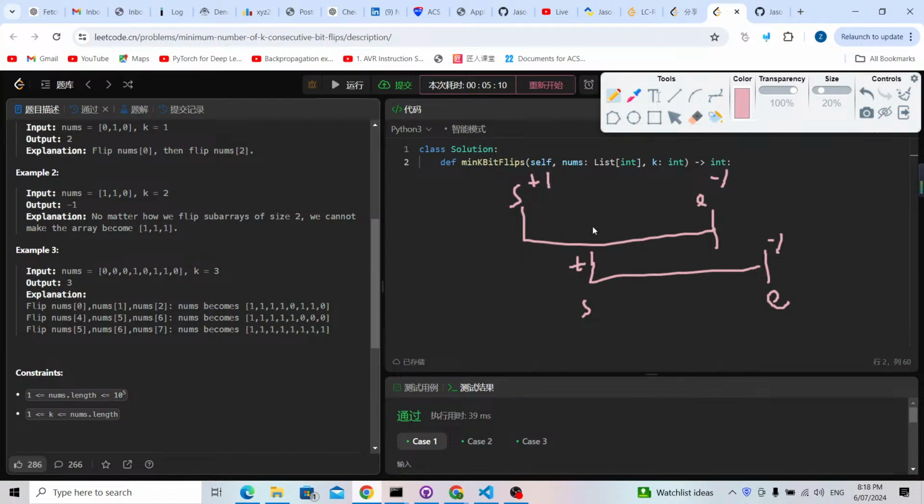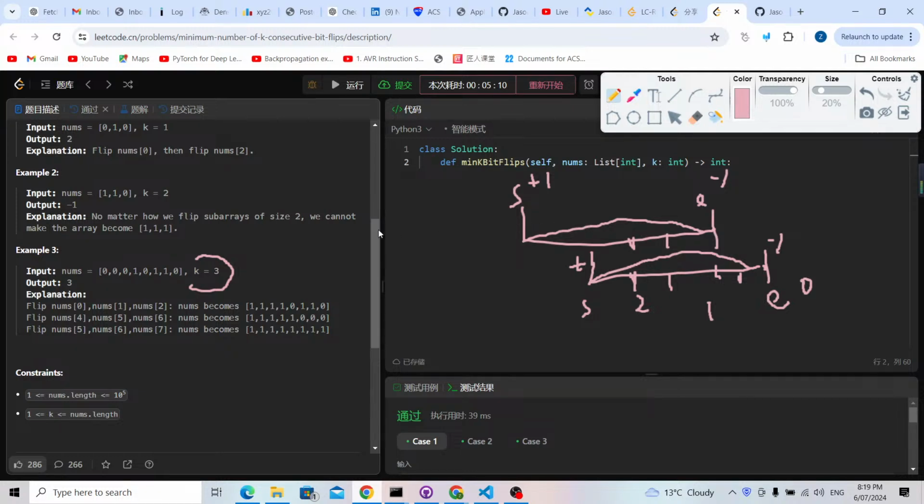In this way we keep a fixed window size k, and because we keep this kind of difference array structure, at each prison we definitely know how many flips. For example, in this range, we know there's a flip. Here maybe there are 2 flips, because here is in the range, and here also in the range. Maybe here there's only 1 flip, and here only 1 flip. But when it goes to here, the flip becomes 0. So this is the difference array idea, and this is why it can solve this kind of problem.